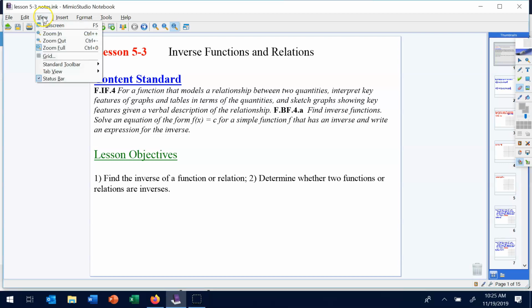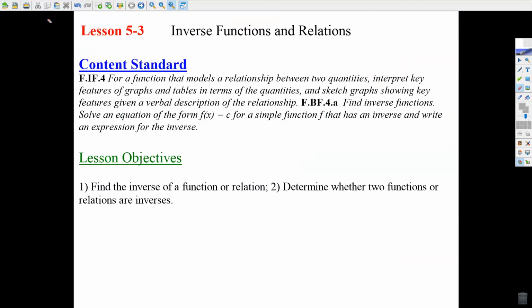Okay, so we're moving our way through chapter 3, and today you can see the topic is inverse functions and relations. What comes to mind when you see the word inverse? Well, the opposite of 5 is negative 5. Well, what's the inverse of 5? 1 over 5, right? So it's not really opposite. We could use the word, starts with an R, reciprocal, okay?